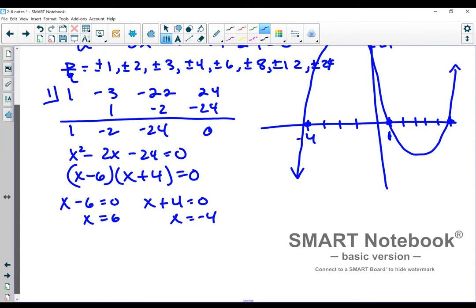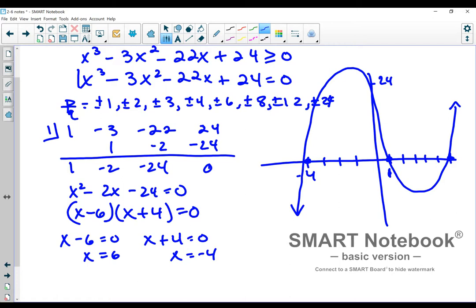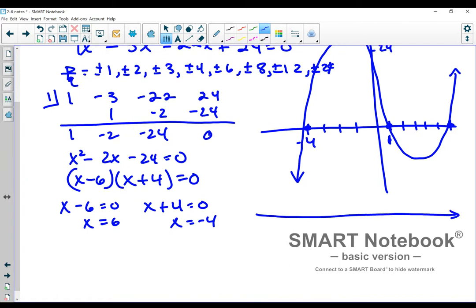So again, what I'm really interested in though is where are the y's positive or negative, like what's going on. So I take all my real zeros and I translate them to a number line graph. And this time it's or equal to, so I'm going to make these solid filled in dots. Again, you might be able to look at the graph up above and do this, and that's fine. But I think this is really helpful for some people. So I'm going to model it now. So when I am to the left of -4, as I go to the left, it's down, so this is negative. Between the -4 and the 1, my graph pops up above the x-axis, so it's positive.